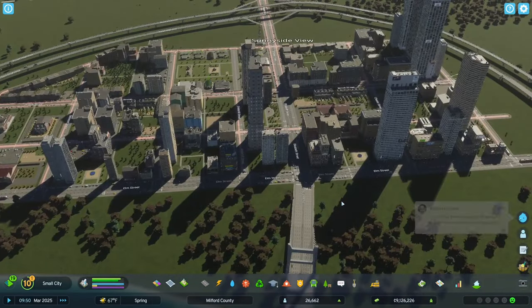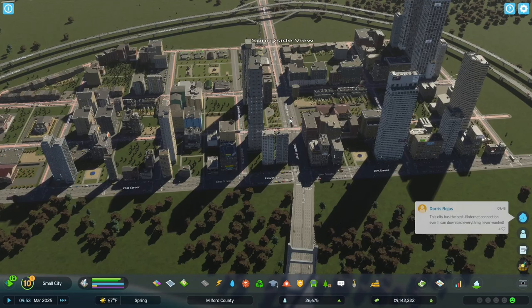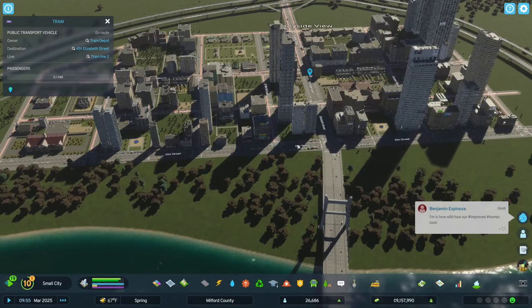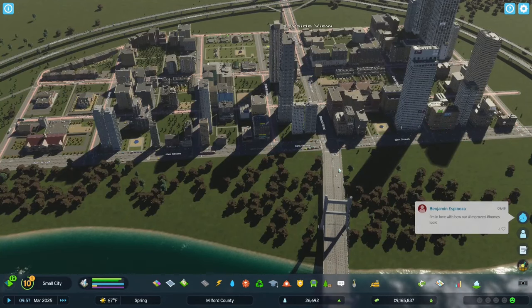All right, well, this has been Eric Plain, City Skylines 2. I will see you next time. Let's follow this tram. No. Let's follow this car.